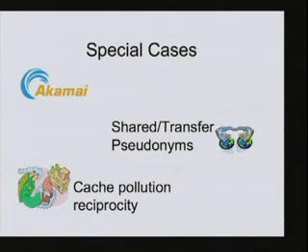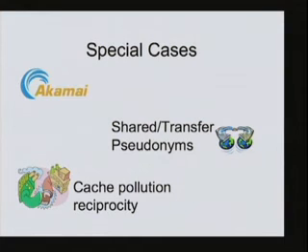And of course, there are more special cases that I'm not going to delve deep into. But if you have distributed serving like Akamai, they serve from a whole bunch of computers the same content. And there's something to take into consideration there, because maybe you need more than one proxy then. Additionally, what if I trust a site and I don't want to have to throw away a pseudonym every time somebody comes from their site to mine and generate a new one? You can make these transferred pseudonyms. Pseudonyms from one site to another that you can trust. Again, I don't want to go into depth with that.